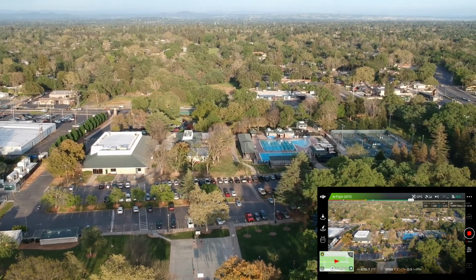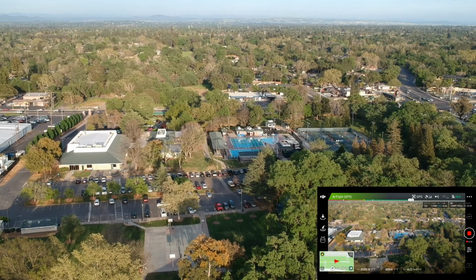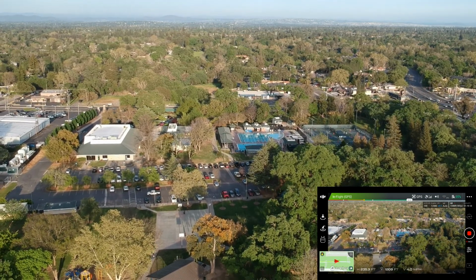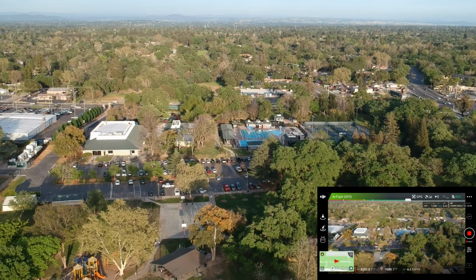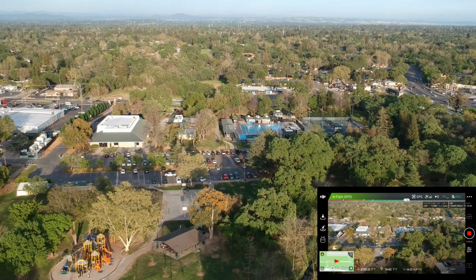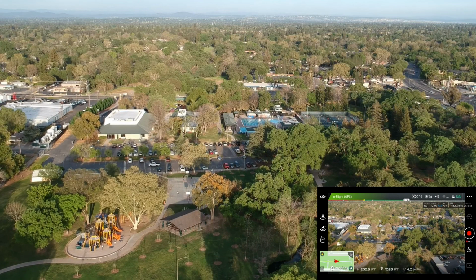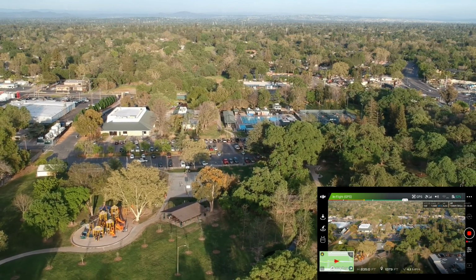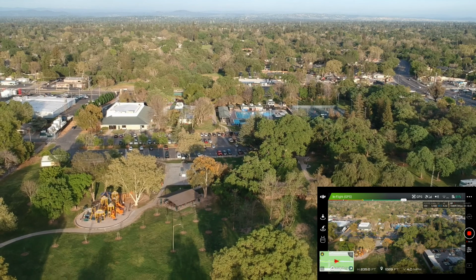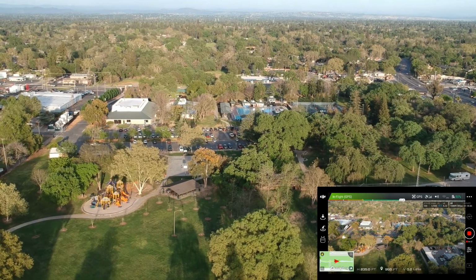How about if we come back in reverse? Coming back in reverse. I'm going to stop at 1,000 feet and we're going to do the orientation. We're going to turn around again, do a little yaw at 1,000 feet. And 52% battery, we're watching that very closely. Okay, we're back at 1,000 feet there. Okay, let's go ahead and do a yaw.